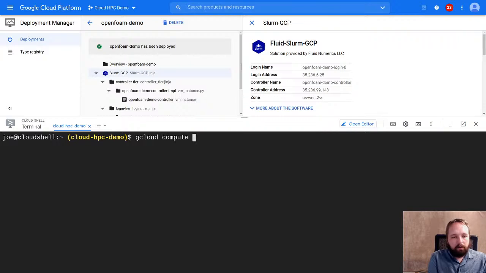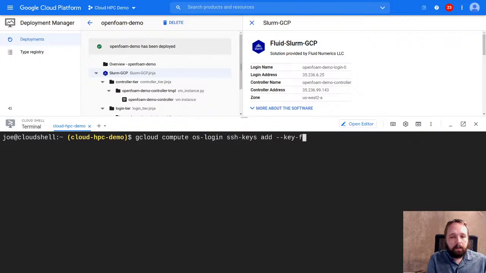So go ahead and do gcloud compute os-login ssh-keys add, and then use --key-file as the option. For the path, you'll put your home directory. For me, it's /home/joe, and then .ssh, then id_rsa.pub. Again, I've already attached one to my profile, so I'm not going to run it here. But if you haven't done it, go ahead and do that now.